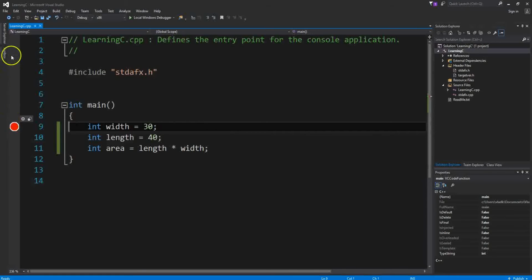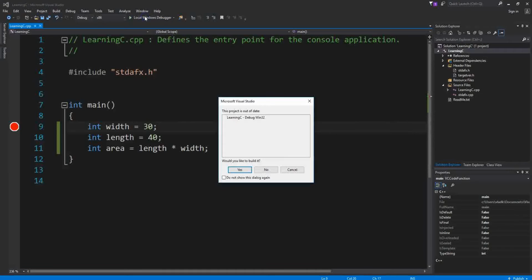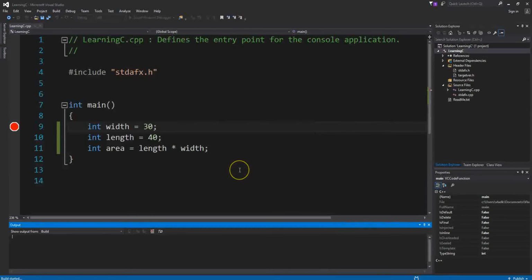So what you're going to do is click on this gray bar here, and that's going to put this red mark here, and that's called a breakpoint. This tells the debugger to stop executing here and wait for me to step through it afterwards. And then we're going to press play, and what play does is it compiles the program, so it converts it to the individual CPU instructions, and then executes them. Whenever there's a breakpoint, it'll stop and wait for us to input something so that it can continue. So without further ado, let's play. It's going to say, would you like to build it? Yes. Build it.